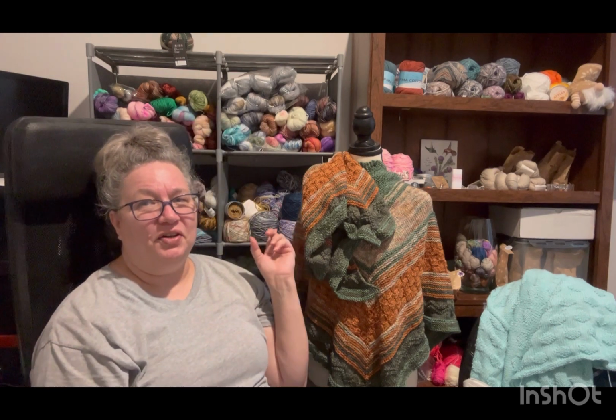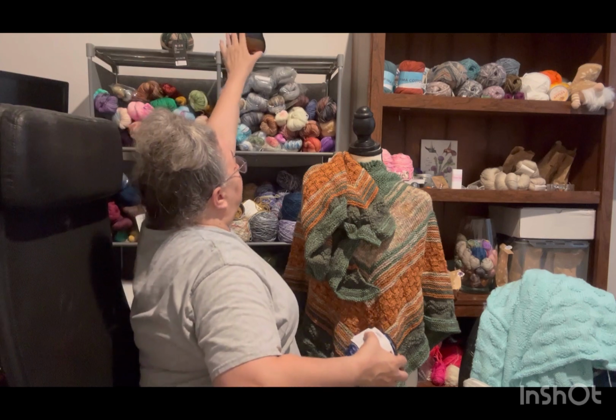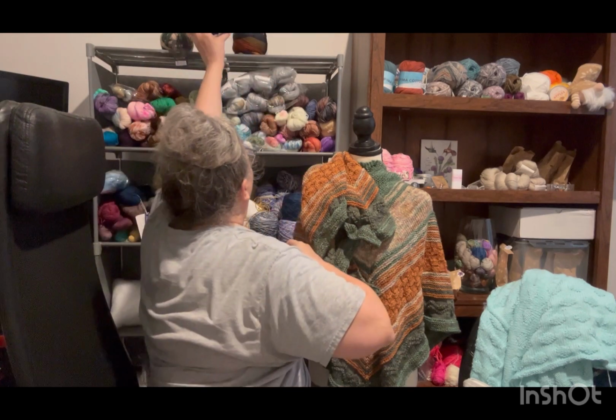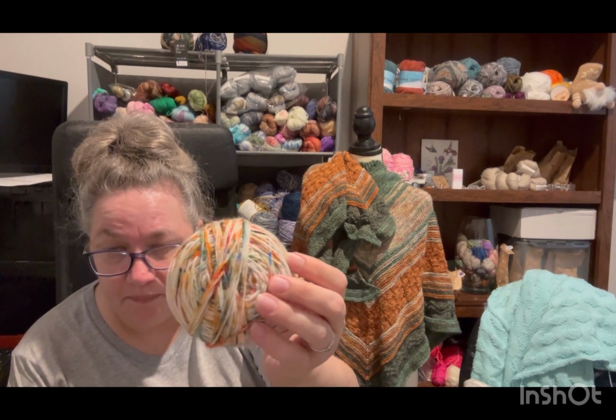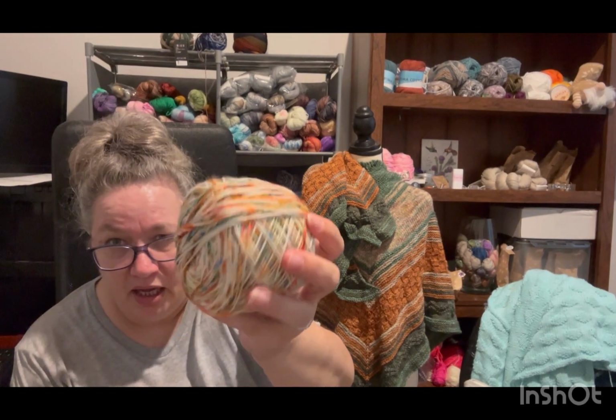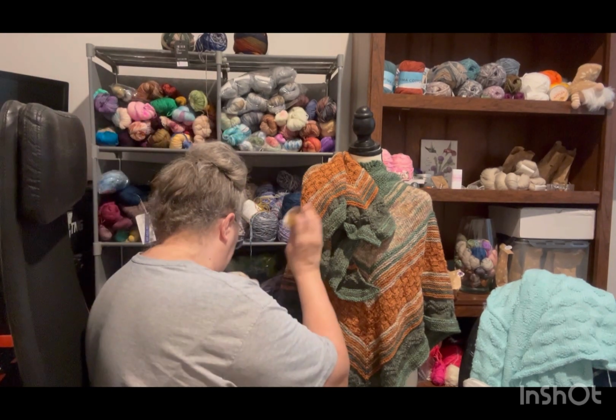I have plenty of yarn here of my leftovers that I'm going to go through once I complete all of these. What is that? 4, 5, 6 pairs, 7 pairs, because I already put this up here. So with these 7 pairs, that's what I'm going to get started with. And then I can go ahead and figure out what I want on these other ones, because I kind of like some of these purples in here, and this one here is another one that I'm thinking of doing because it looks a lot like spring to me. With these colors, it could be kind of a fall color, but it looks more spring to me. So I think I may do something like that.